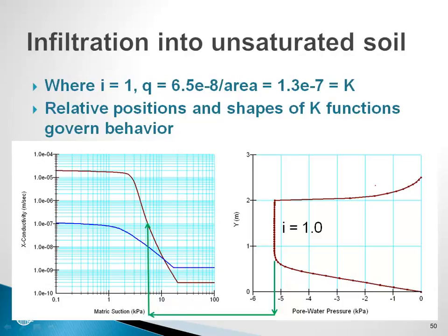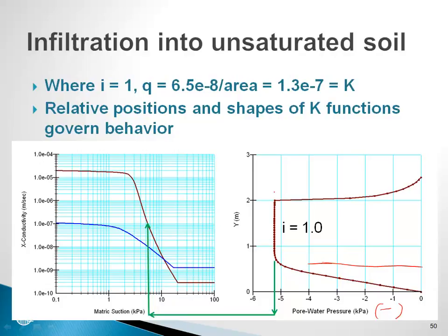So to highlight the results, here are some of the key points. Number one is that the pore pressure everywhere is negative. So this is flow in the unsaturated soil. Now we may have some tension saturated zone here, which is the capillary zone. However, for most of the section, the flow is unsaturated.